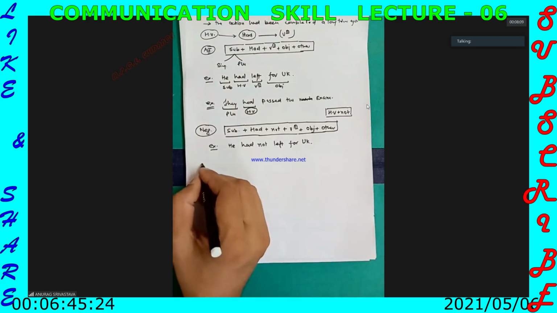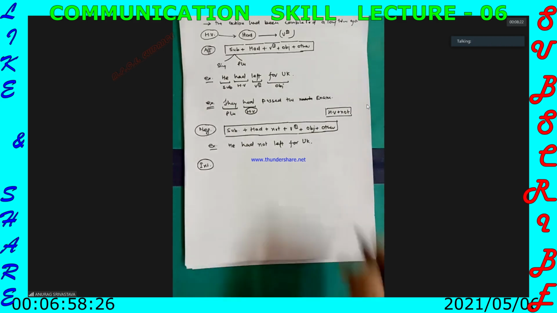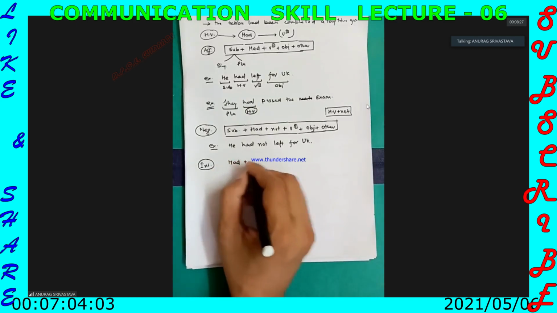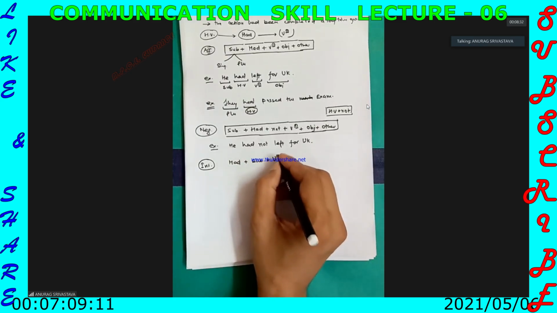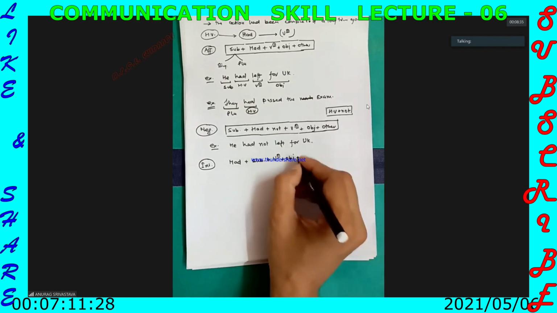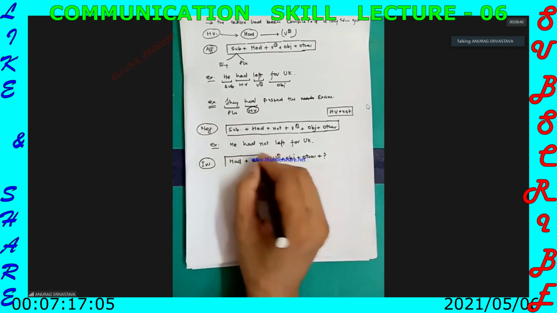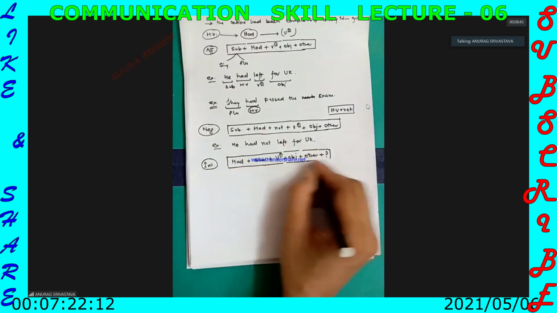Okay. Now, interrogative sentences. When we need to convert an affirmative sentence into the interrogative form, we write the helping verb at the very first of the sentence. So it becomes helping verb, here had, at the very first, plus subject plus verb's third form plus object plus other plus question mark. This is the format of a sentence in past perfect tense in interrogative form.